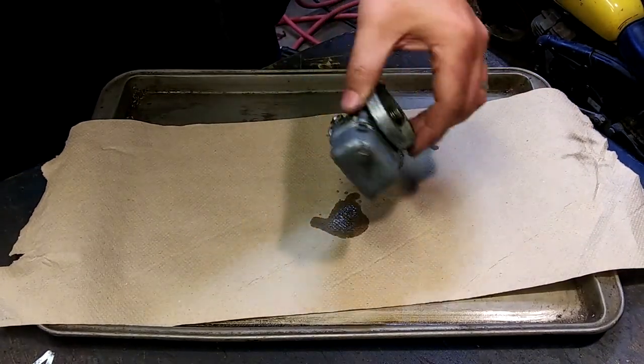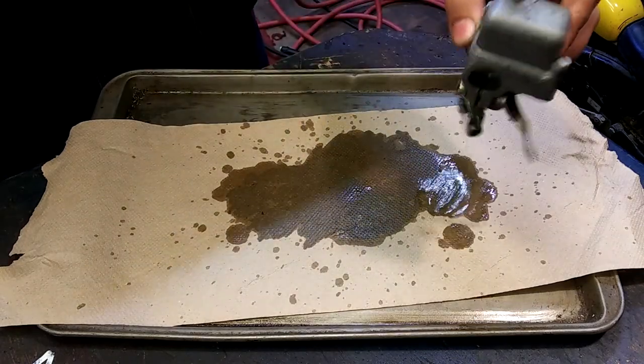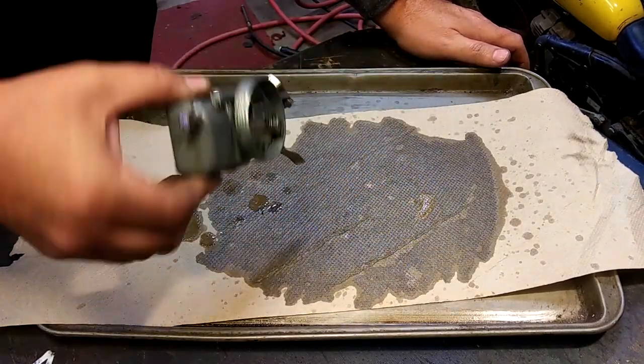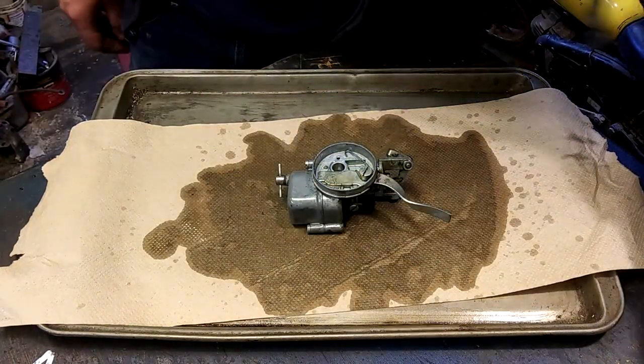This little guy, you can check for water. You pour your gas out onto a paper towel, water will sit on top of the paper towel. But this, there's no water in that guy.